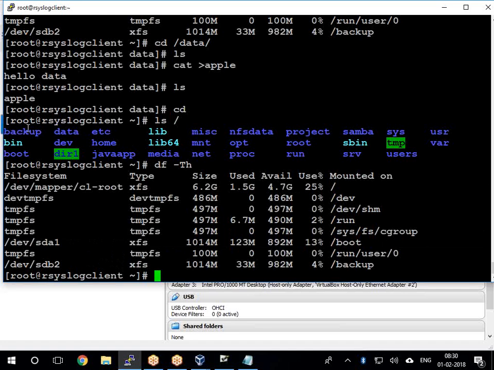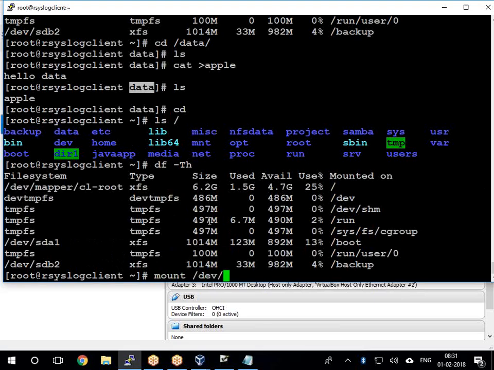Under root we created the data directory. Under data we created some files, like apple. The file is stored into the root partition storage blocks. Right. So we have the SDB storage device, and in that we have the SDB1 storage partition. Once you mount the SDB1 storage partition on data, let me check what will happen.